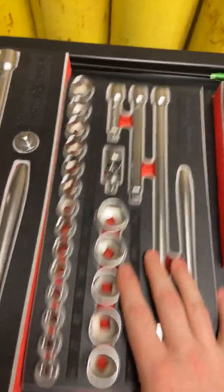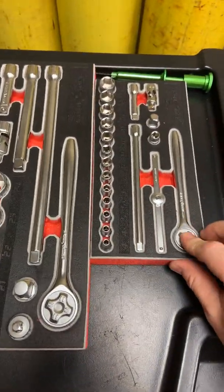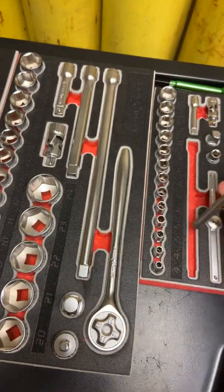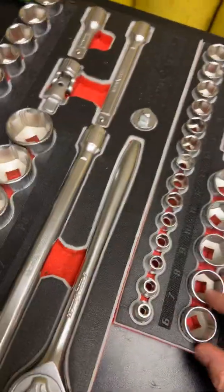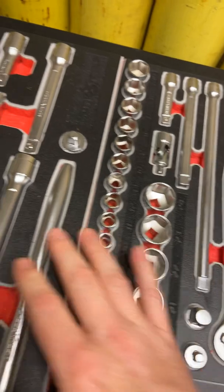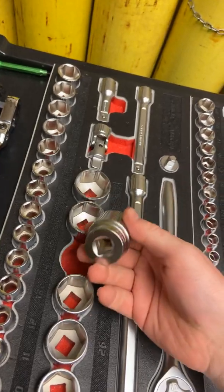I think this is a pretty good kit. I don't know about professional. I mean, you'd have to be the judge, but I like them. I've used them a few times. I haven't seen any issues, no slips or anything like that. But just want to show you guys these in case anybody had any questions.